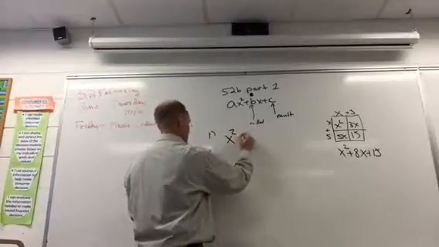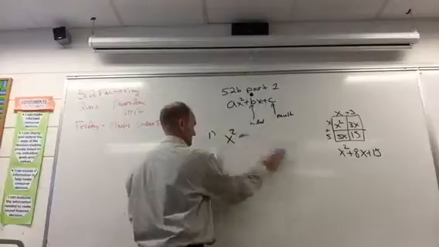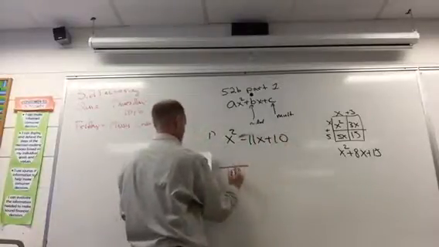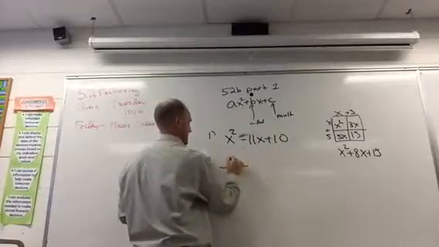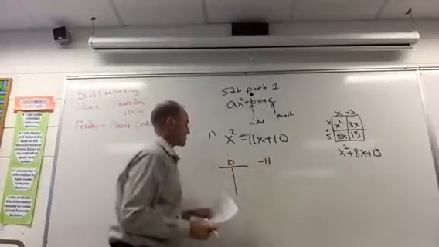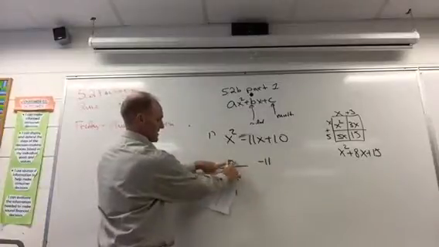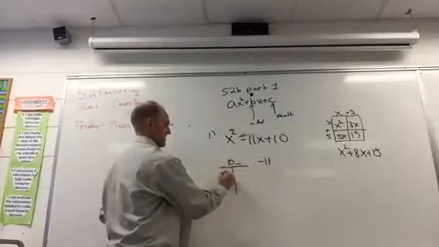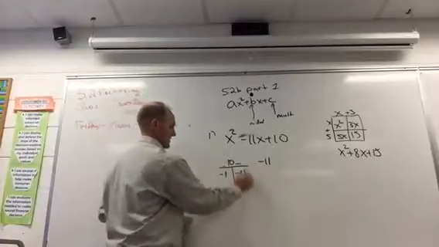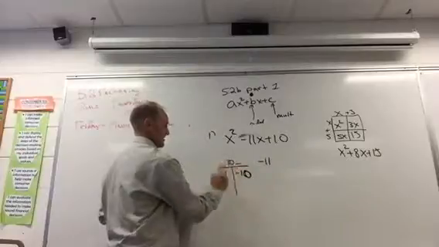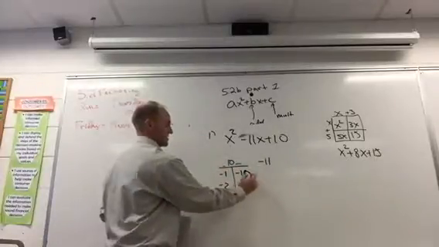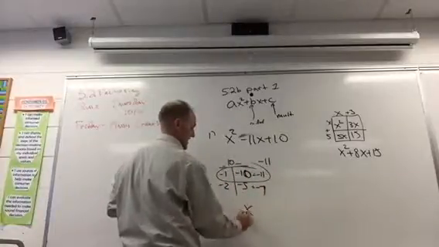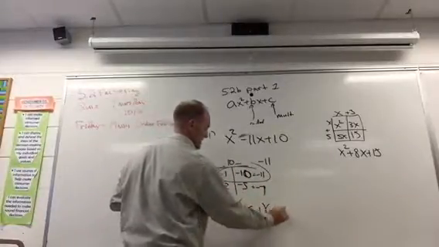So x squared minus 11x plus 10. So in this case, now they multiply to be 10, and they add to be negative 11. So once again, these have to be the same signs, multiply to be a positive. So I know that they're both going to be negatives because they add to be a negative. So I got negative 1, negative 10, and negative 2, negative 5. So this adds to be negative 11, this adds to be negative 7. This is the winner. So it's x minus 1 and x minus 10.